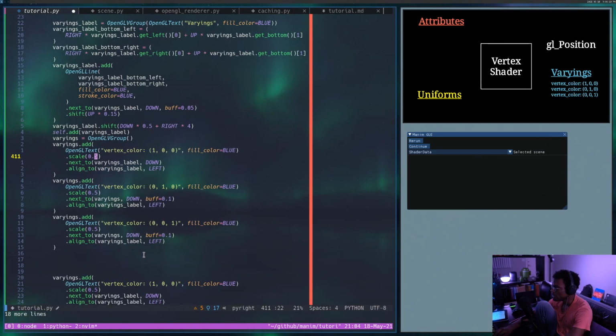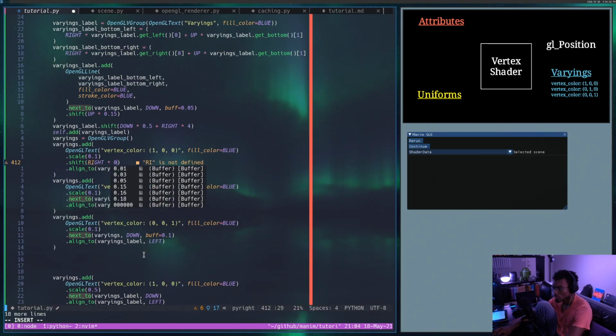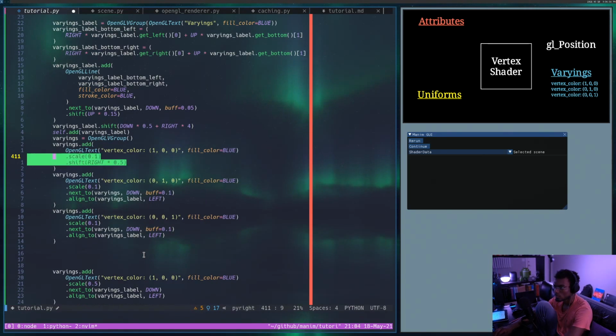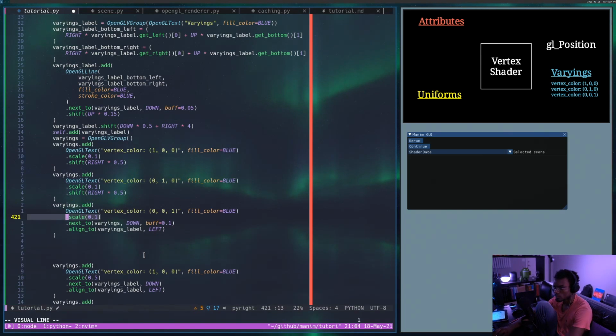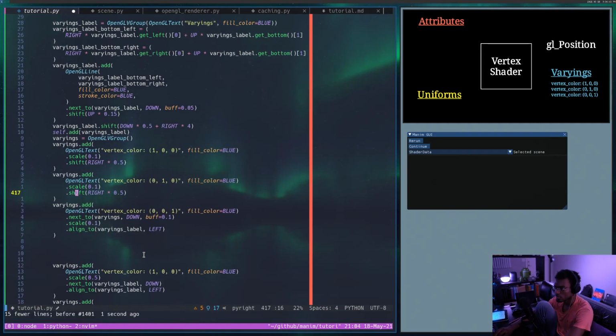Next to the varyings label. So I want to scale to like 0.1. And shift right times half. Oh, that didn't work.